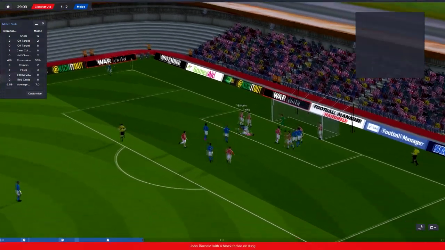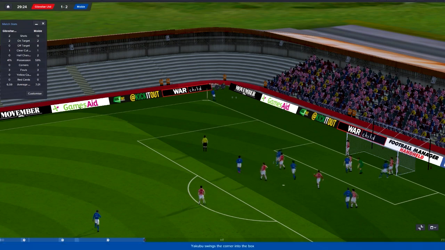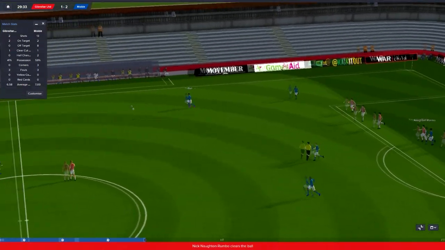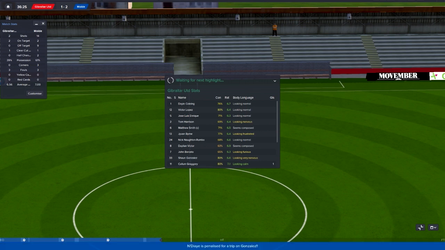Here is Jensen, and could be a goal from this set piece. I think it's gone out for another corner. Could still be a chance. They've had a opportunity wasted from that previous set piece, but they could get another one here. It's headed away from Victor at the near post. Here is Yakubu, cleared away by Norton Rumbo. Gregory really should be chasing that down. He goes and starts doing his job there now.